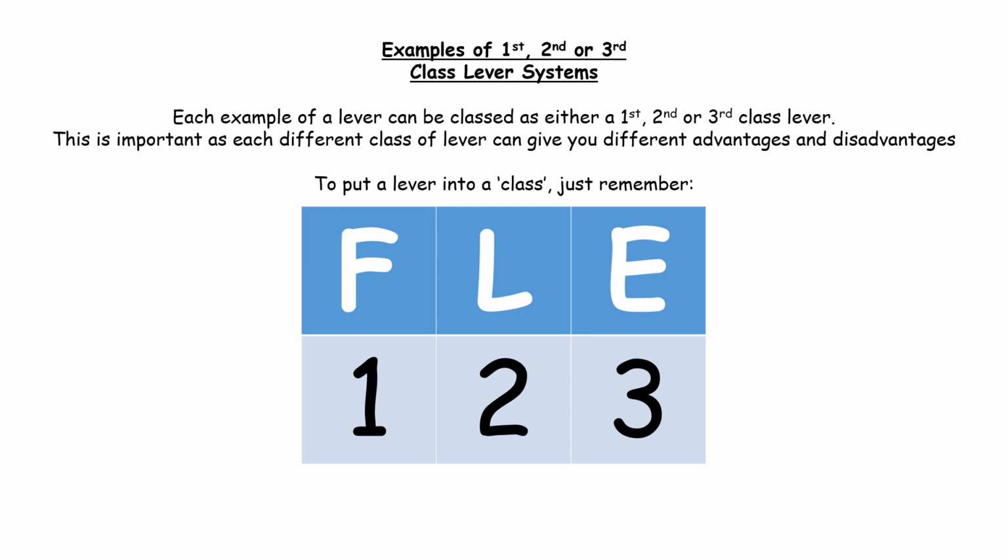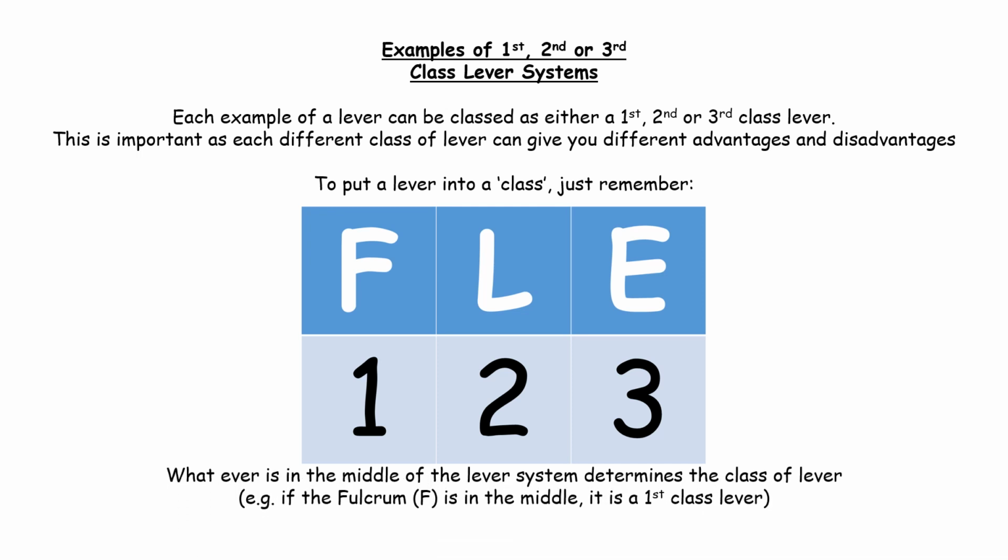So my top tip in an exam is, if you get a question on levers or classes of levers, write that box, FLE 1, 2, 3, somewhere on your exam paper, just to make sure you don't make any mistakes, because I've taught this for a few years now. I studied at university and I still have to take my time when I'm doing this because it's very, very easy to make mistakes. So I'll just repeat: whatever's in the middle dictates what class of lever system it is.